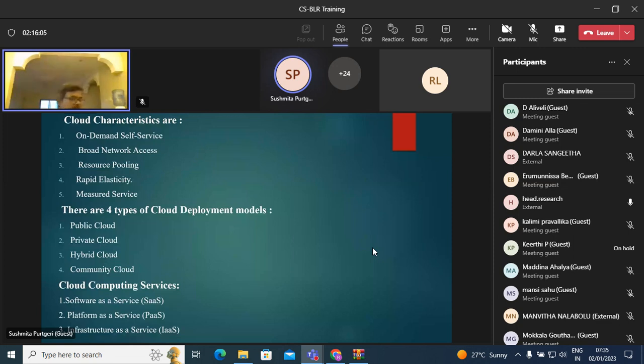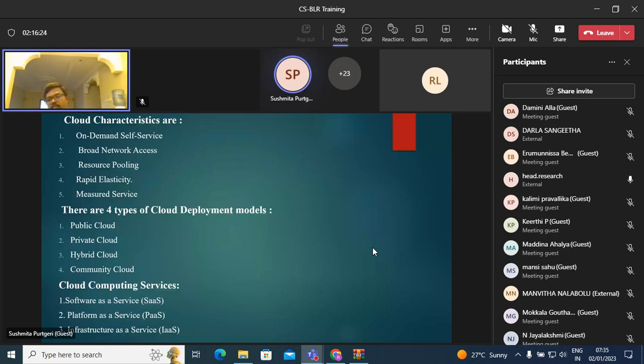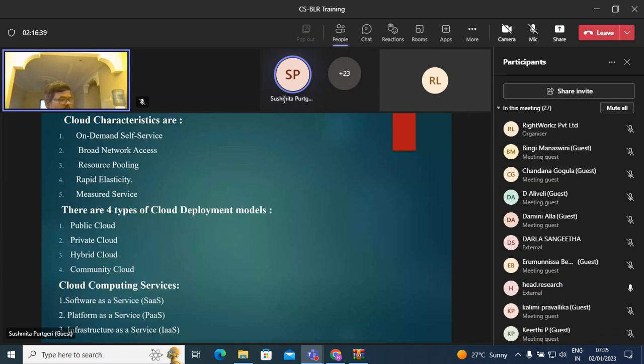And resource pooling: resources such as network bandwidth, virtual machines, memory, processing power, storage capacity, etc. are pooled together to serve multiple customers using a multi-tenant model. And rapid elasticity: depending on the demand, the resources and capabilities can be quickly and automatically deployed and scaled at any quantity and at any time. Measured services refers to the cloud provider measuring or monitoring the provision of services for various reasons, including billing, effective use of resources, or overall predictive planning.